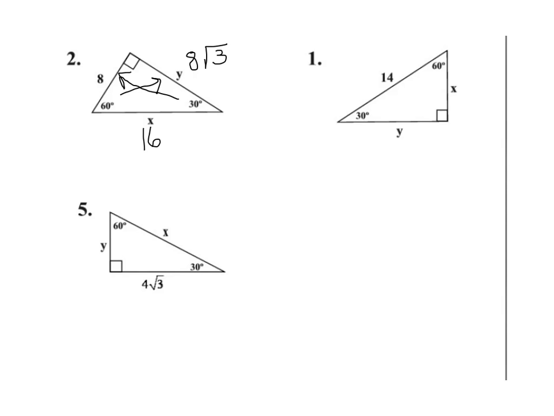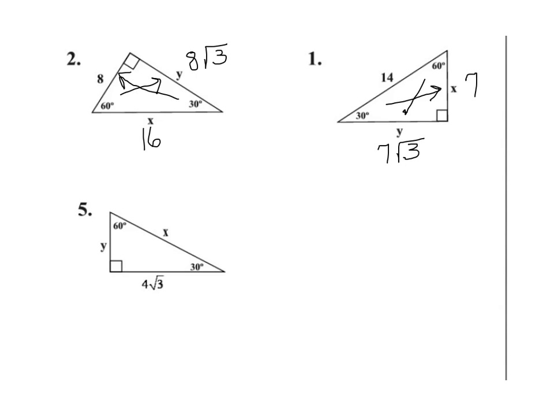Okay, so I'm going to do number 1 next, to find the side opposite the 60. And if you'll notice, I'm drawing arrows in here. And I'm drawing arrows because the side opposite the 30 is the main one. That's the one the other two are built on. So if I know that the hypotenuse is 14, I can work backwards. The side opposite the 30 is going to be 7. And once I know that, then the side opposite the 60 is going to be 7 times the square root of 3. All right, so look at that example again.